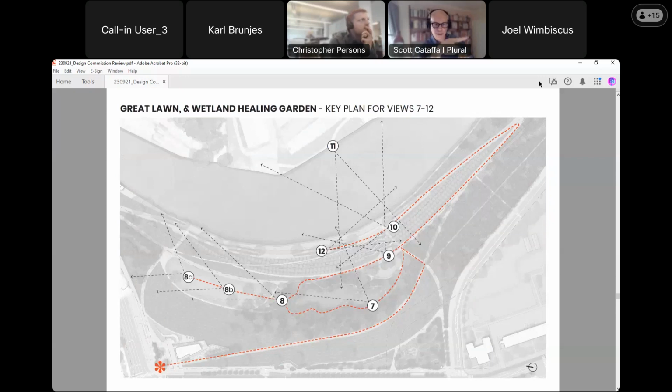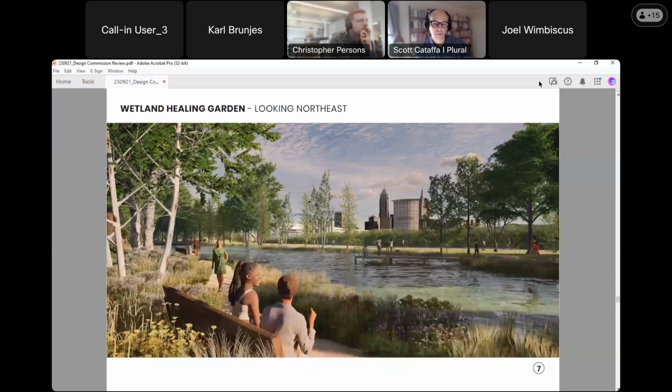So we have a series of views moving through that. We'll start at the upper corner and make our way to the pond, look at the Great Lawn, look at the amphitheater, and then look at the Esplanade Riverwalk. Next slide, please. So here is that meandering path. There's a small pier that comes out. Again, this is a stormwater treatment wetland with ecological restoration on its edges. It's surrounded by a grove of trees, places to sit, places to stroll, very passive use. Next slide.